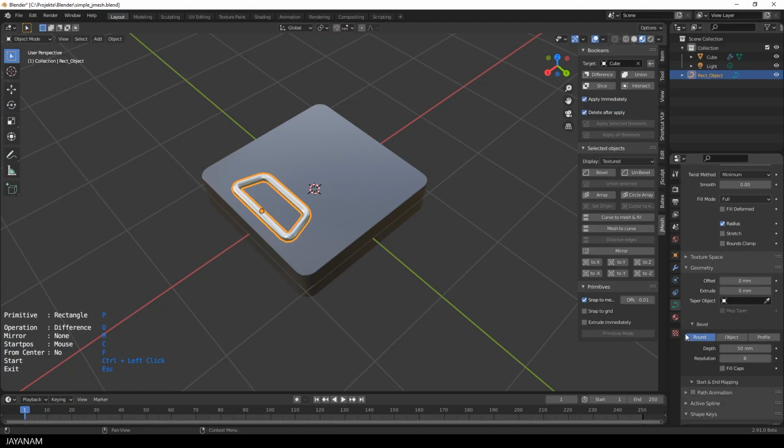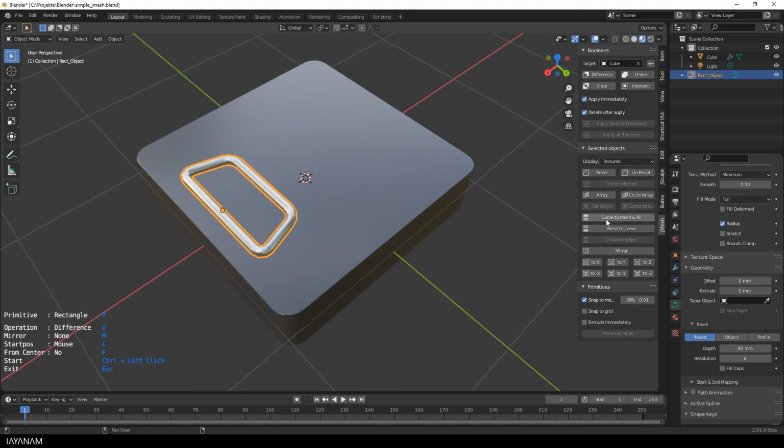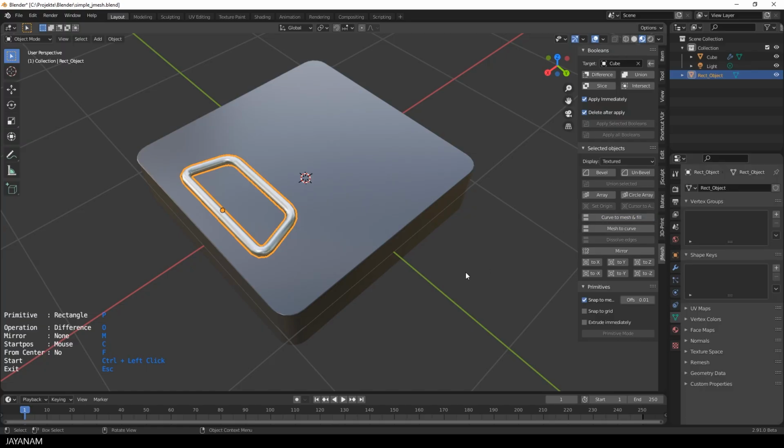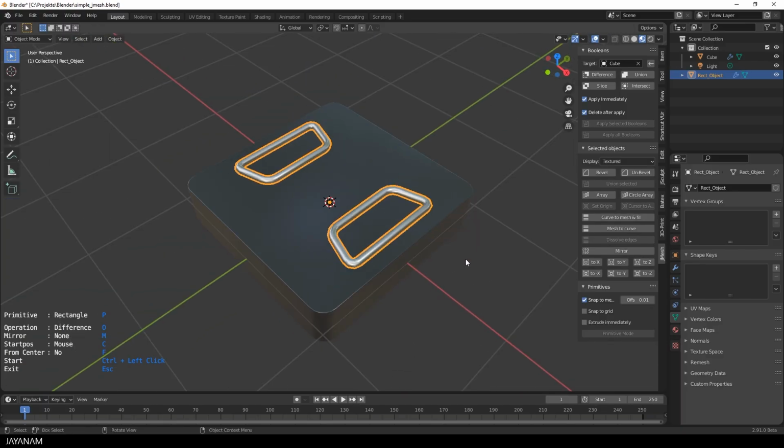And of course, you can always change the curve. For example, here, the depth. Okay, then I convert the curve into a mesh, which is an existing feature, it's not new. And to have it on the other side as well, I can press Mirror. It just adds a mirror modifier.